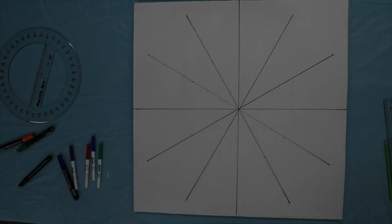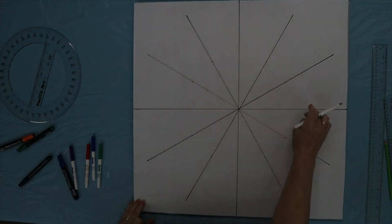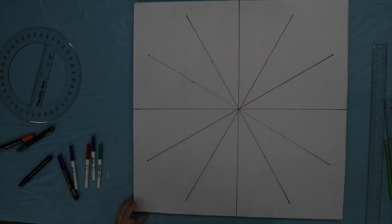Okay, now there's our clock hands. And you see how each one is evenly spaced. So that's important when you're drawing this. So that was step 3. I'm going to write that down.